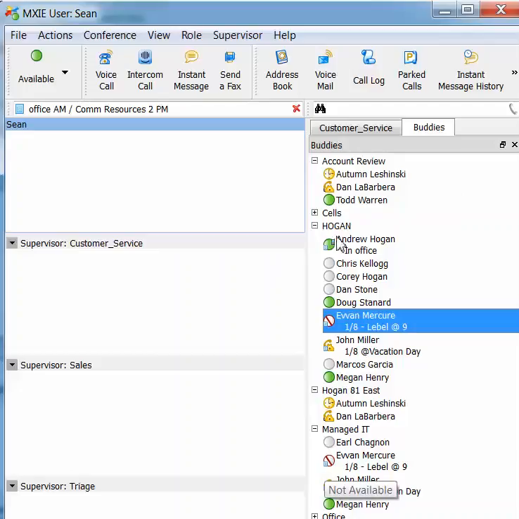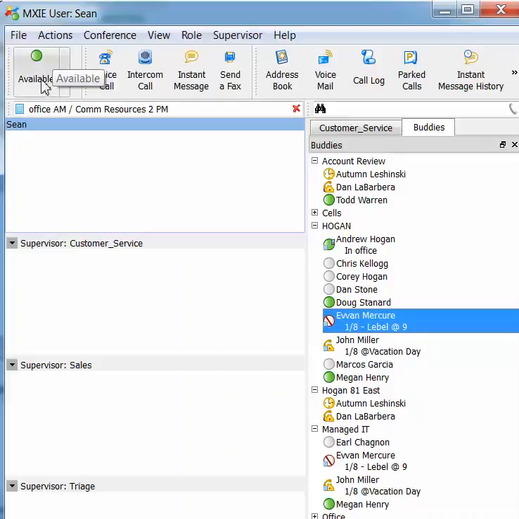These indicators are both automated and set manually. In our case, we use the automated application most often. So available, be right back, not available are automatic. My settings on my system say that after 5 minutes of inactivity, put me in be right back. After 10 more minutes of inactivity, put me in not available. And what that does in my case is it actually will send calls out to my iPhone after 15 minutes of inactivity. So the system is assuming that I am no longer in the office, and it will send a call out to my iPhone.